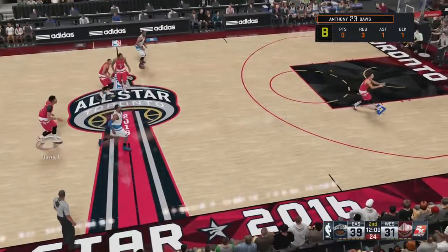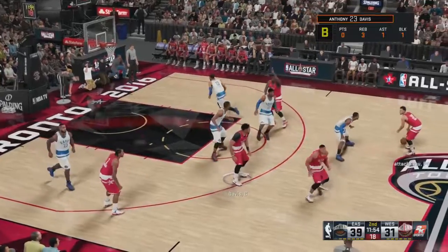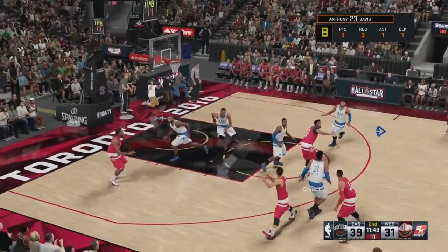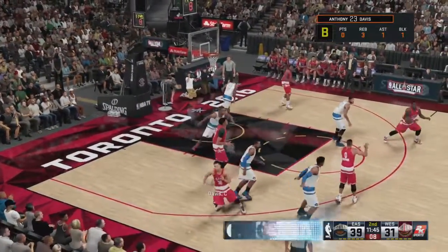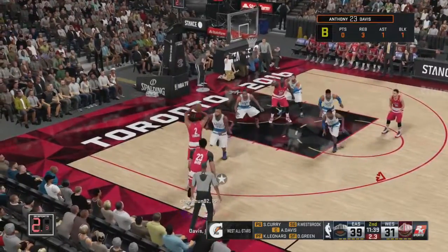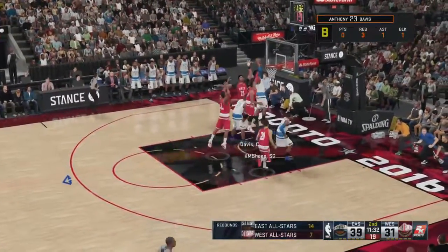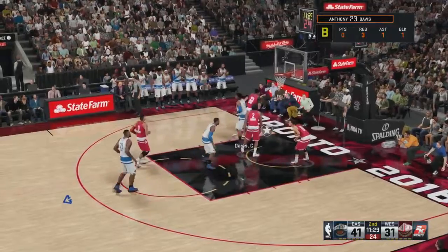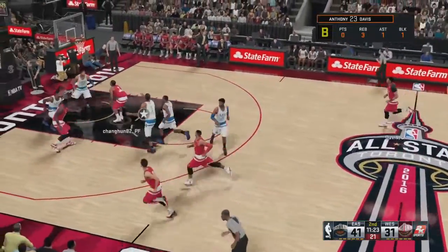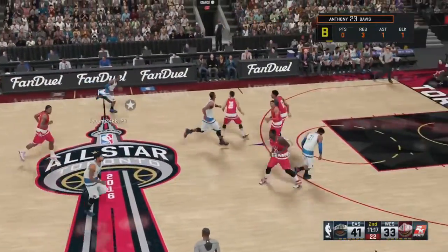And guys, what's your take so far on what the East All-Stars are doing? You can tell the point of emphasis has been to get to the offensive glass. Yep, and they've set the tone here early with the hustle they've come out with. We've got Kawhi Leonard, Russell Westbrook out there with Steph Curry. And there's Davis, and it's Green in the 3 set. That's the 5 for the West All-Stars right now. Leonard, no luck. Another rebound hauled in. They're hitting the glass with a lot of passion. Guys, that's been the key to their lead. I mean, simply put, the effort they've displayed on the glass has been the difference.